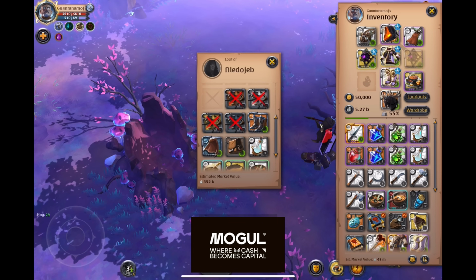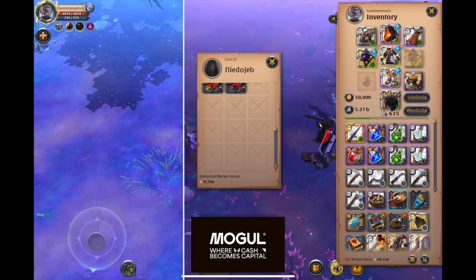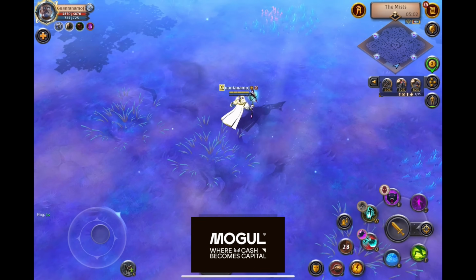I've been looted and ratted like that many times, so it do be kill or be killed out here in the mist. On to the next fight.